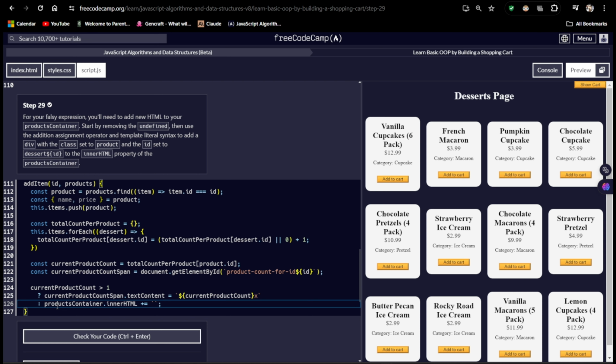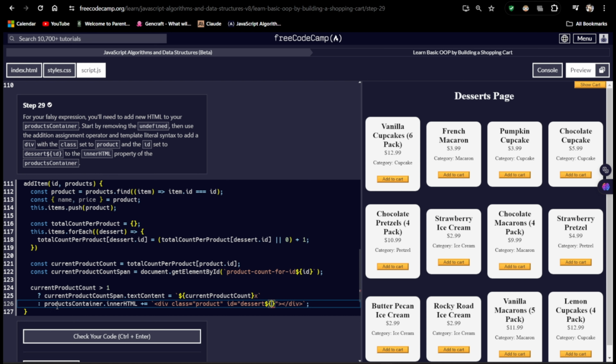And after the assignment operator, we also have to write in the backticks for our string literal. And then create a div, opening div, and then the closing tag of the div. And as the instruction says, the div has to have a class of product and an ID of dessert, dessert ID with a dollar sign and curly braces.